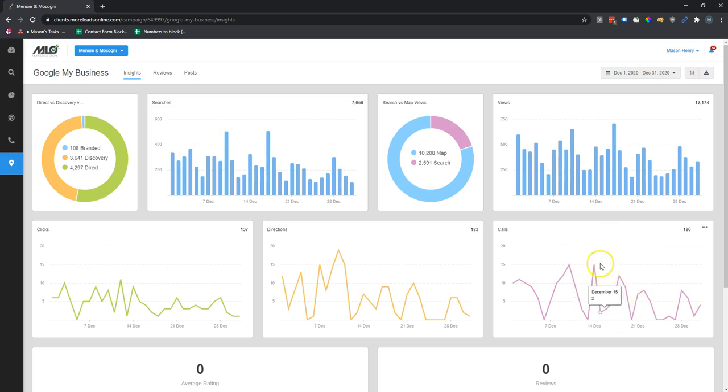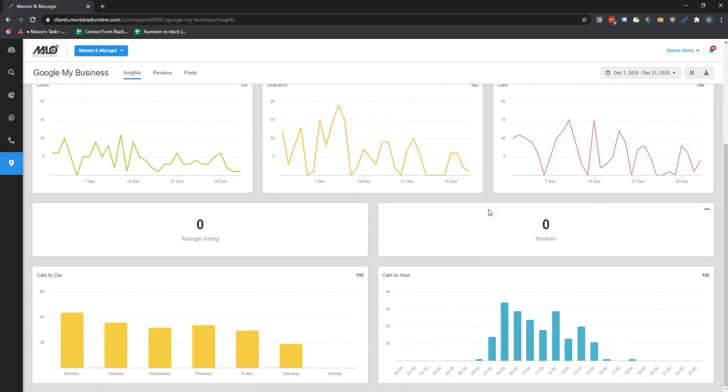All of these may not be recorded. It's a different thing that Google pushes forward, and it won't necessarily use our tracking number that we want to. So there could be a little discrepancy. Some of these may be tracked, some of them may not. Can't get 100% of it.